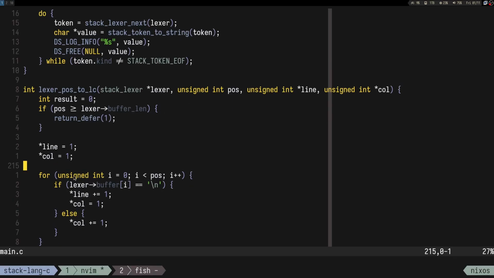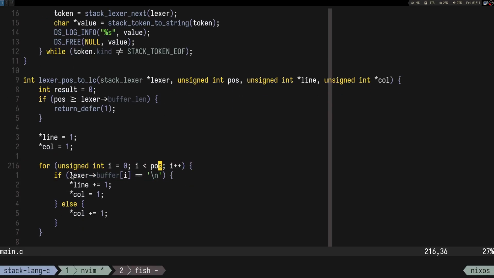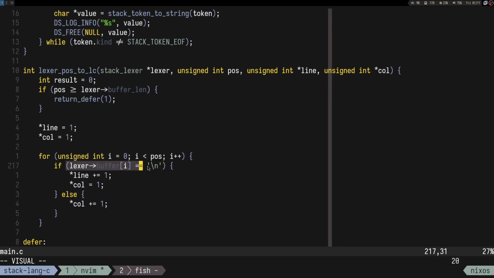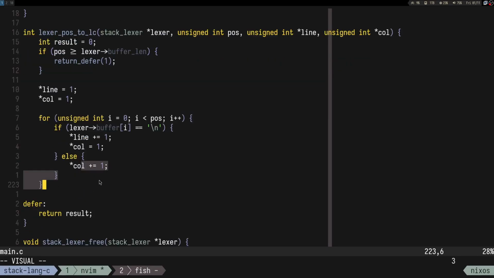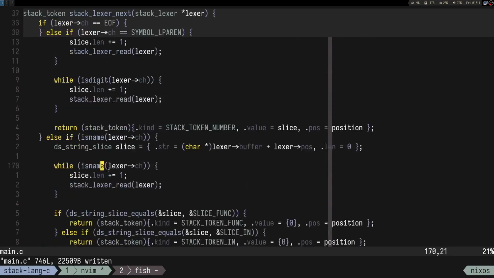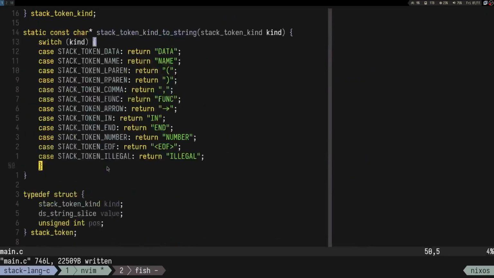But otherwise, if we are able to, then we check these things. And how this thing works is that if you encounter a new line in the buffer, you increase the line, otherwise you increase the column. So it's kind of a cute little function. All right.